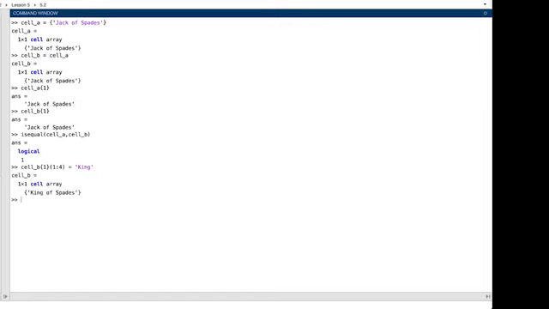Again, the braces around the 1 tell MATLAB that we want to work with the thing that cell B is pointing at, and we change just the first 4 characters from JACK to KING. So now we got a better card. Okay, ready for some magic? Let's use cell A to look at our card. What happened to the king?